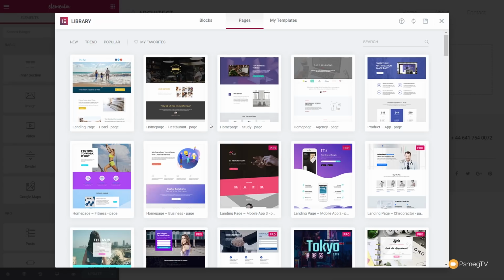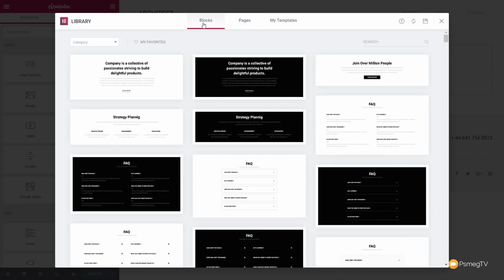If you don't want to use an entire page, you can come over to the blocks section, and these are the individual components that are on a typical page. So things along the lines of about section, call to action, clients, contact, and so on. These are different building blocks we can use to speed up the process of creating typical sections on our site, at which point we can go through and completely customize every aspect.